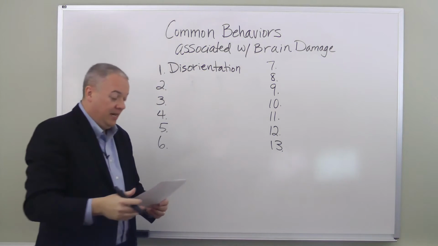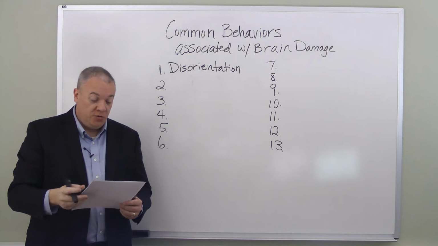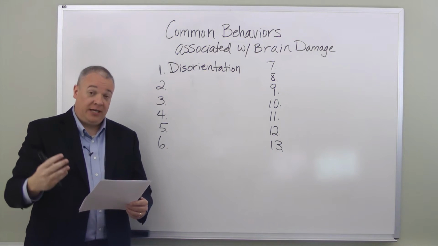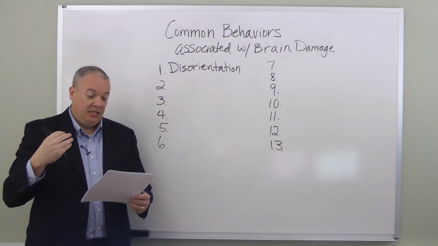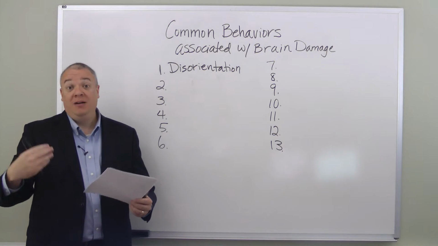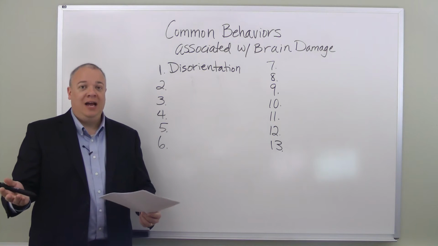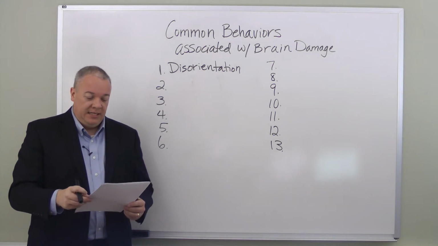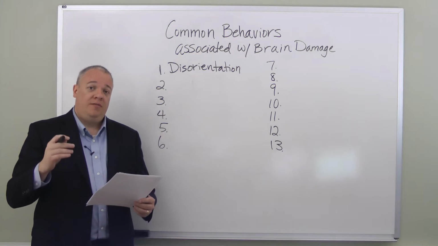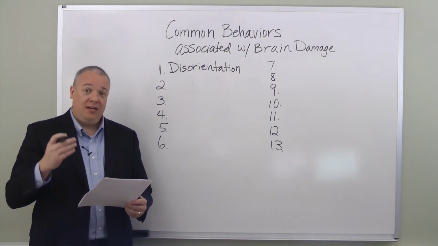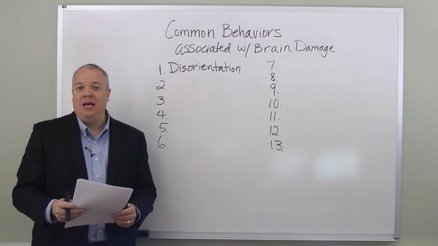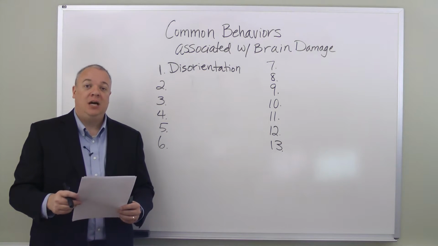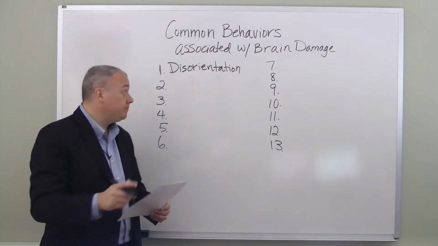Those who have had brain damage sometimes feel disoriented or confused. They are bewildered and suffer perhaps loss of direction. Where am I going? Loss of position. Where am I right now? Loss of time. It's already the afternoon. I thought it was still morning. And this results often from an altered attention span and from an altered memory because of the brain damage. So disorientation would be one of the behaviors or characteristics common to someone who's had brain damage.